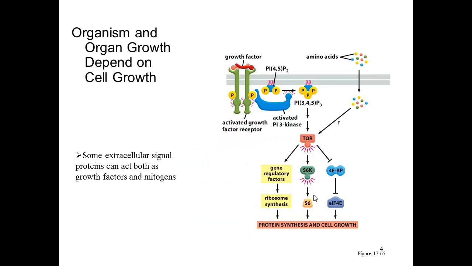Some pathways serve both growth signals and mitogen type signals. As we can see here, there are a lot of familiar players. We have the receptor tyrosine kinases, which are activated by ligand-induced dimerization. This is going to phosphorylate inositol phospholipids, and this is going to activate a pathway called jointly AKT and TOR, and this is the primary pathway that's going to stimulate protein synthesis, the accumulation of mass, and cell growth.